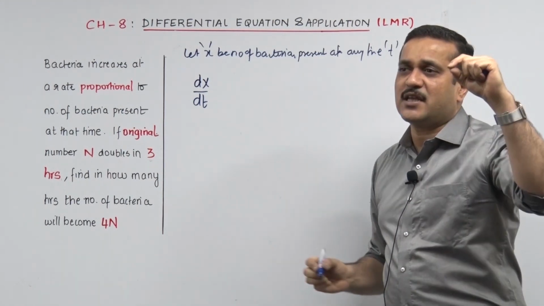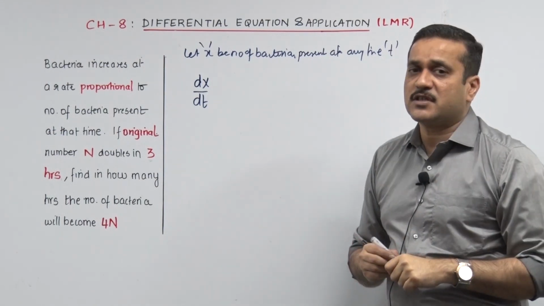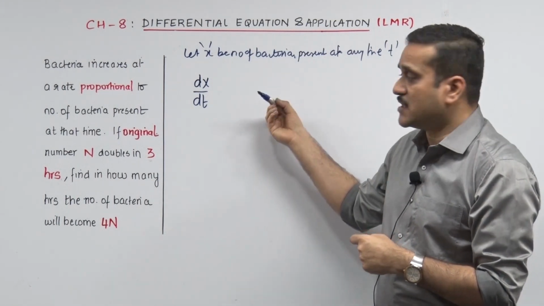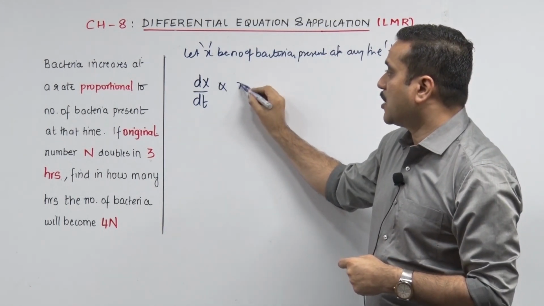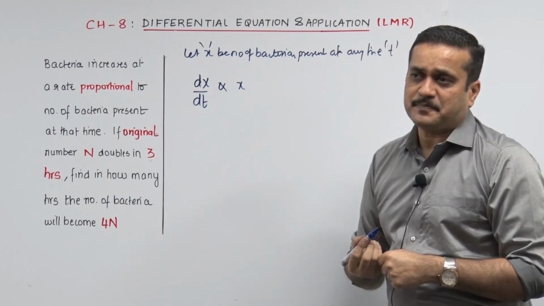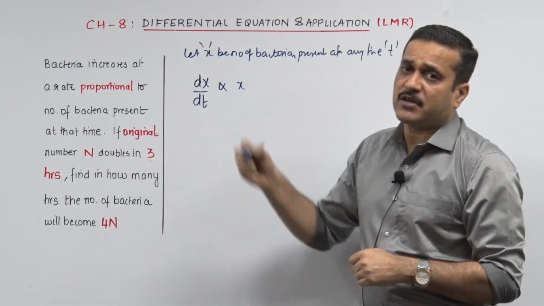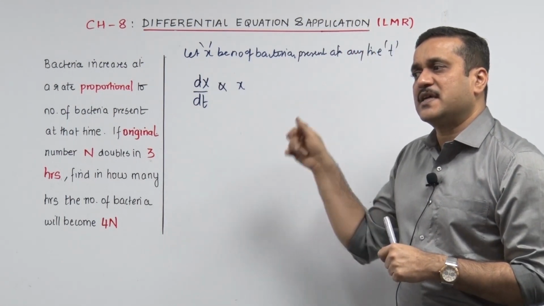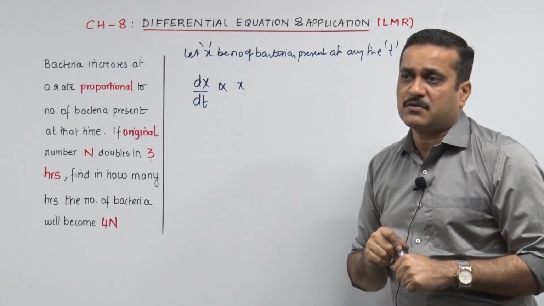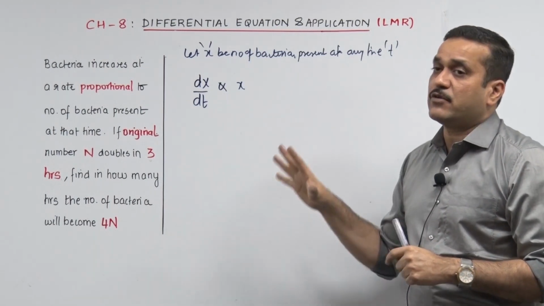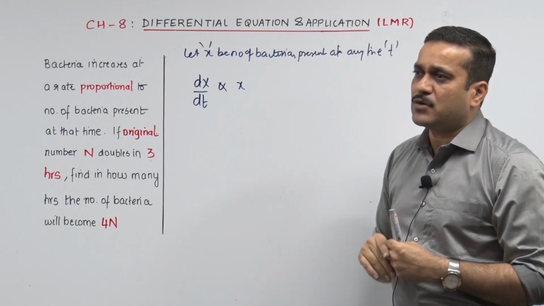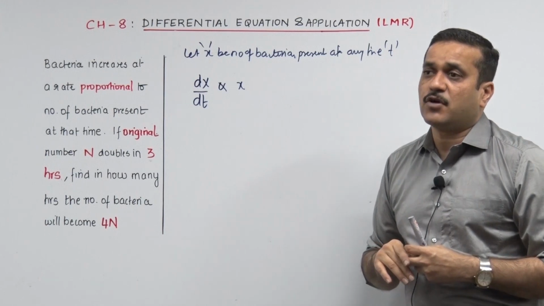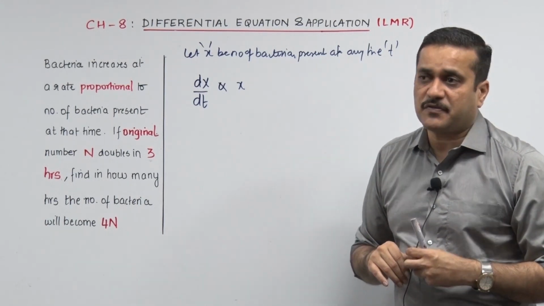So when you put that down, the change in number of bacteria over change in time tells us the rate at which the bacteria is increasing. It's proportional to the number of bacteria present at that time. I hope that's what they have given in the question. And to be very honest, this kind of thing is there in all the sums of differential equations. They all shape up in the same way, so we need to talk nicely about this one sum we have picked up under the heading of application of differential equations.